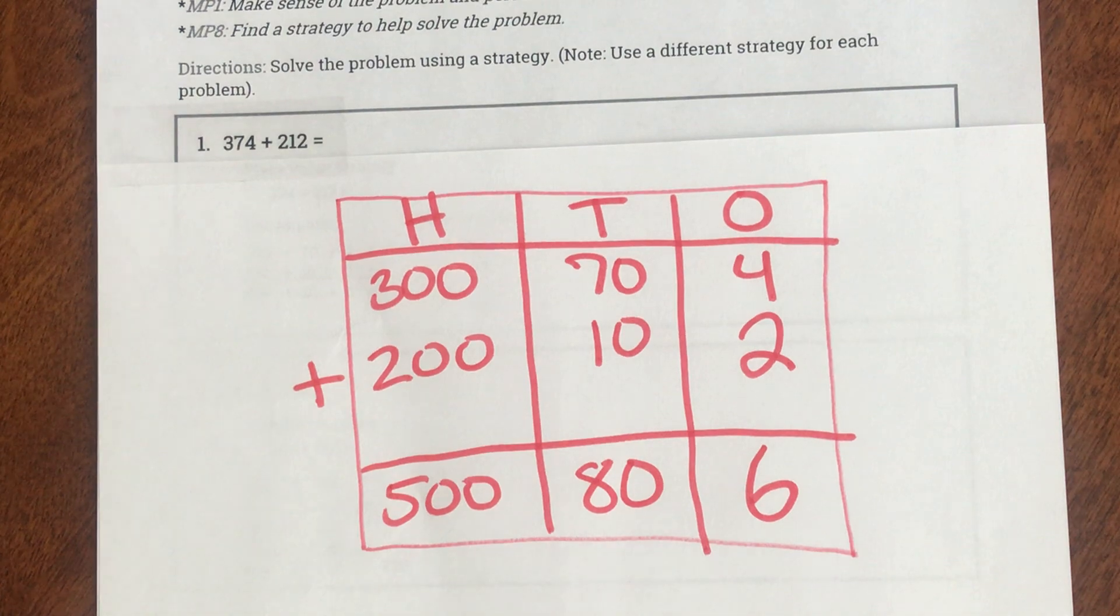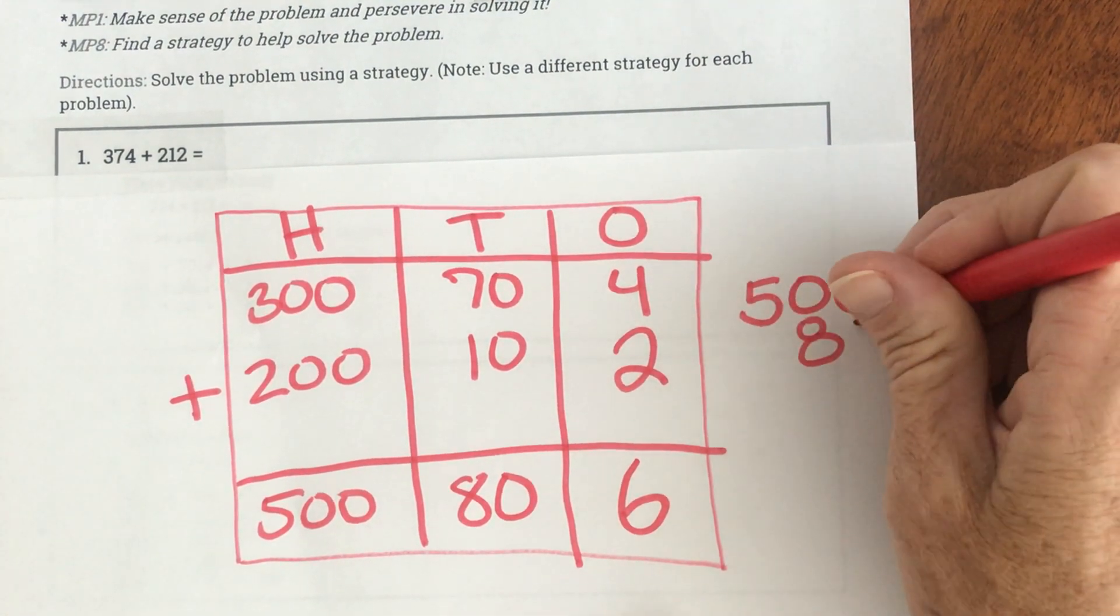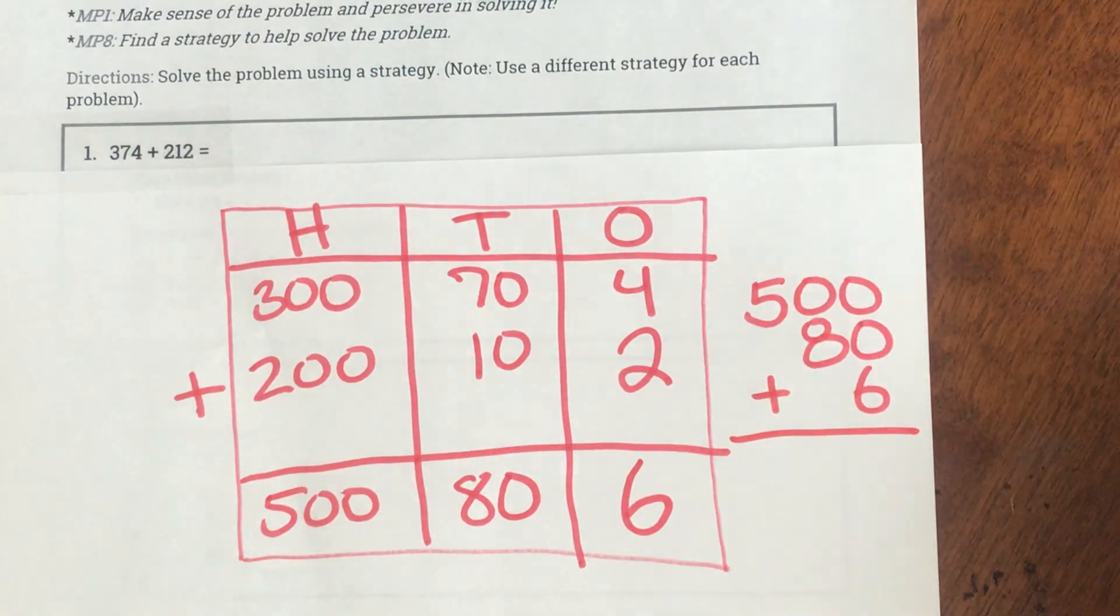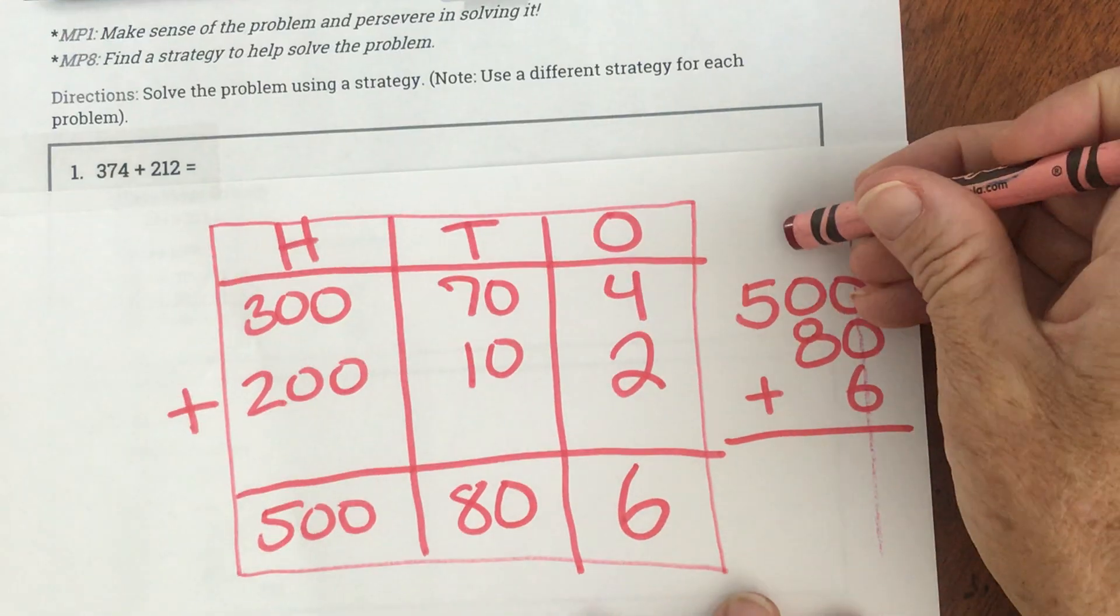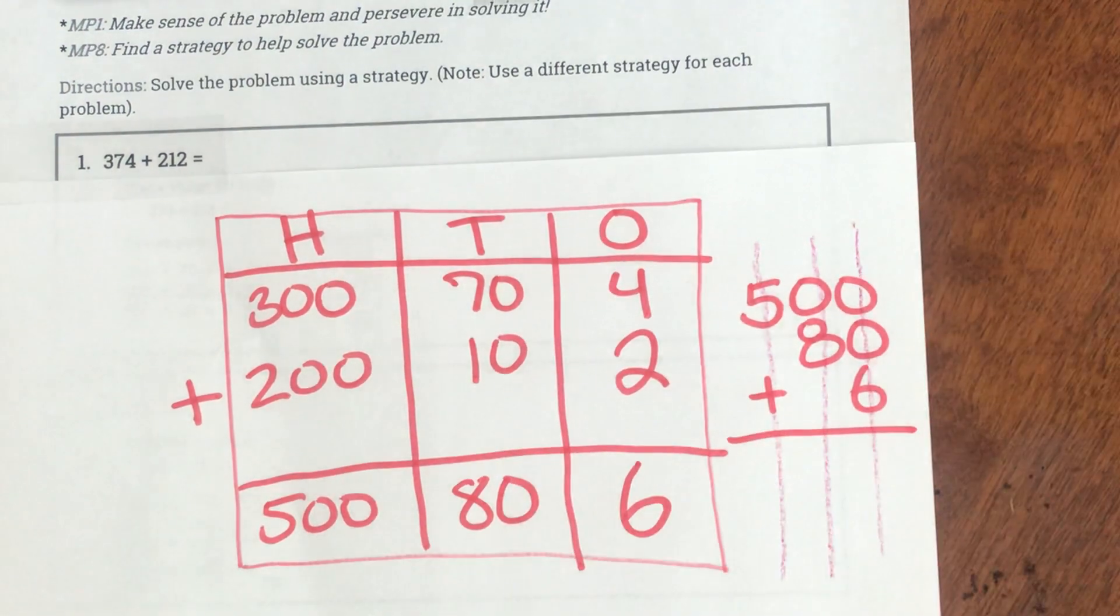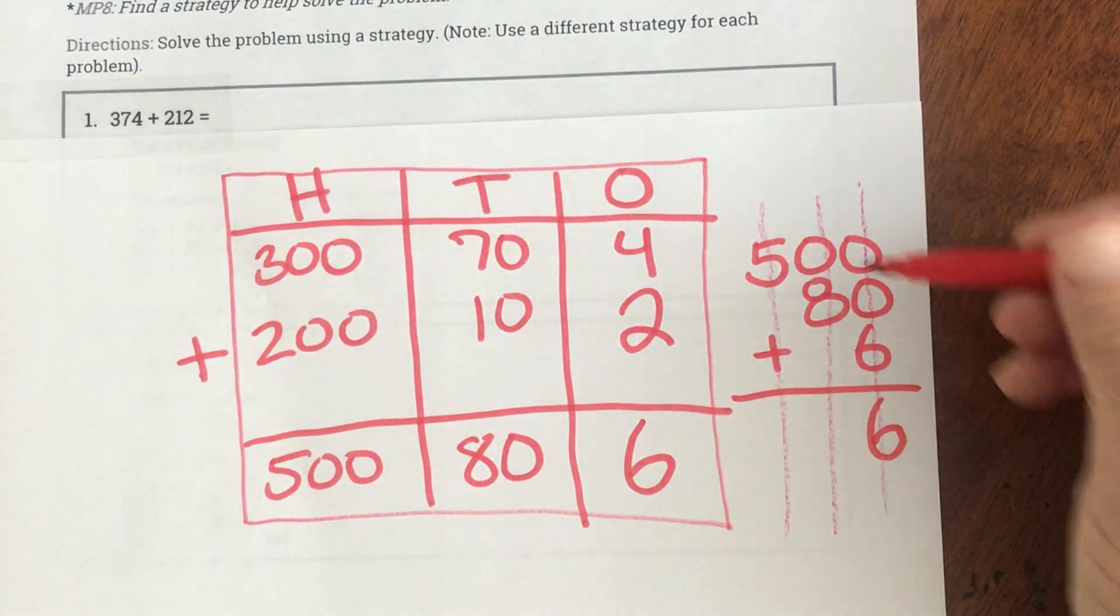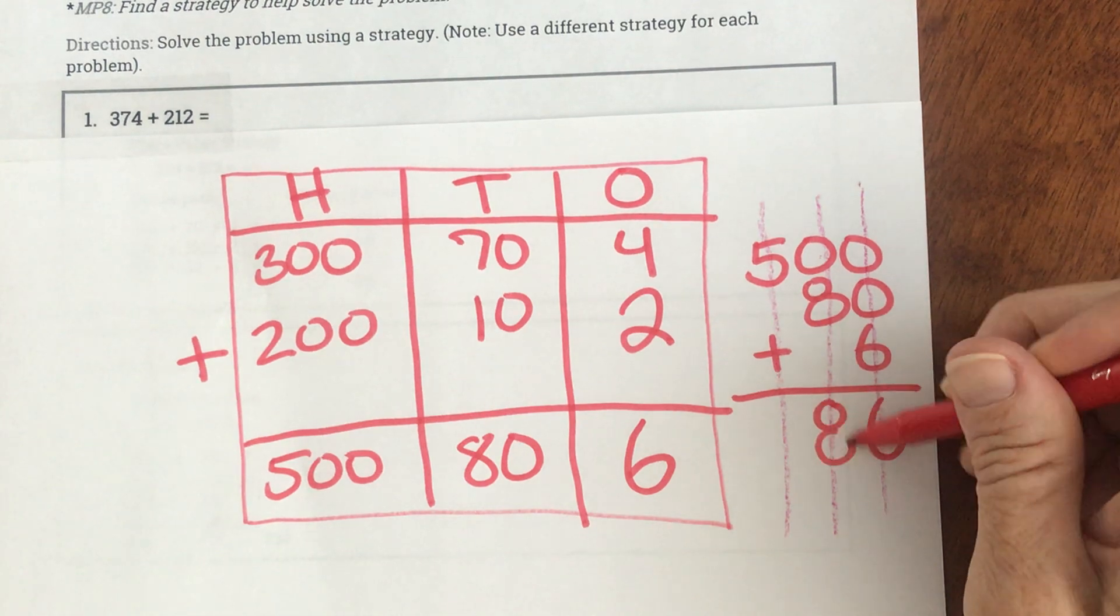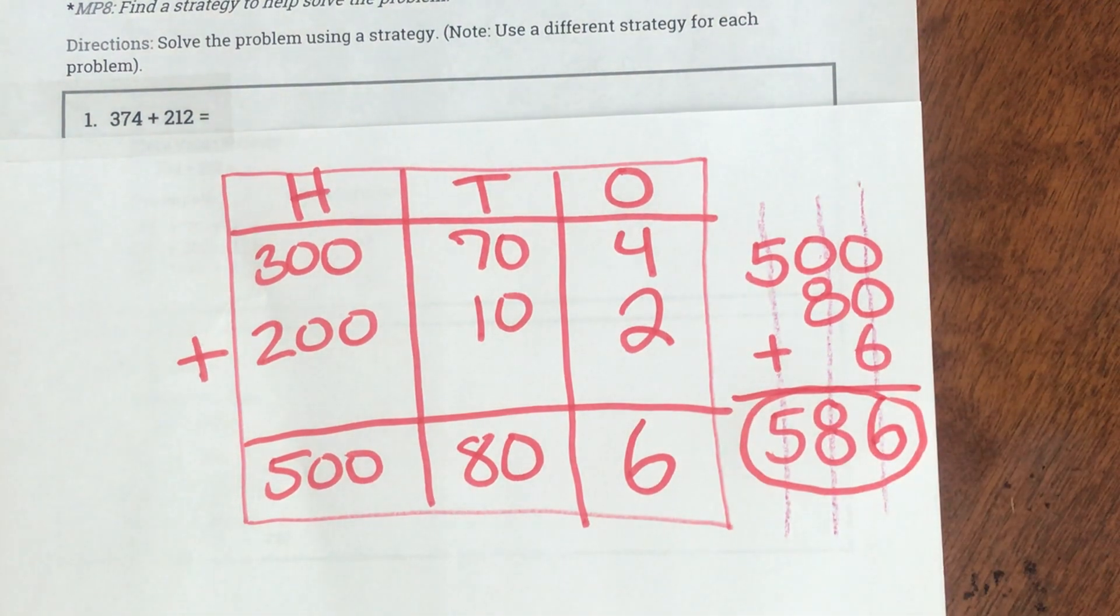Working form means that I'm going to take them and I'm going to line them up. So I'm going to come over here and write them. We call this vertically or lining them up. But when you line up your numbers, you want to line up your digits really carefully. If you notice how nice those were lined up. And then there's this end at the end. So make sure when you do working form, it's always lined up nicely. So zero, zero, and six is six. Zero and eight would be eight. And five with nothing would be five. So my number is 586.